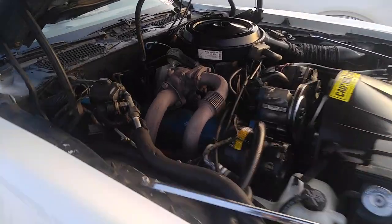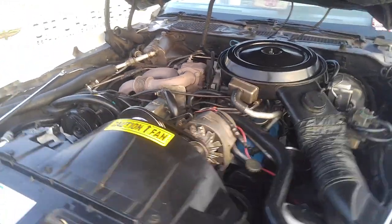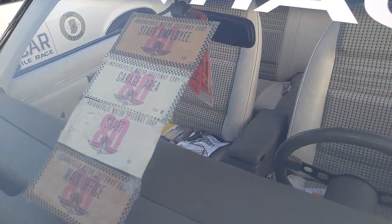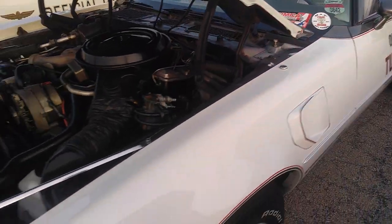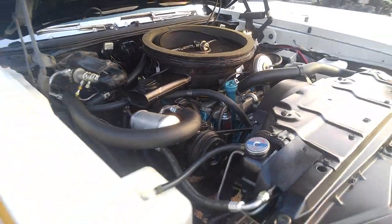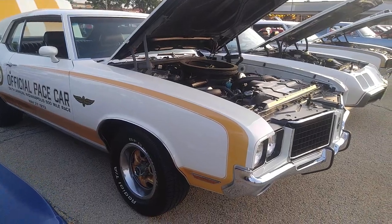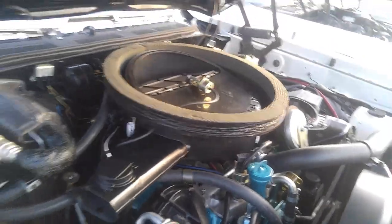Trans Am pace car — it's got a Pontiac 301, turbocharged. Then they had the 3.8 in the later ones. They were playing around with a lot of things, trying to make the cars go faster. Staff employee garage area — all kinds of documentation. Turbo Trans Am. Trying to make them go faster — they were slugs back in the day but Pontiac was really trying, gave it all they had. Official pace car. 72 Cutlass, outside air induction, W30, aluminum intake manifold.